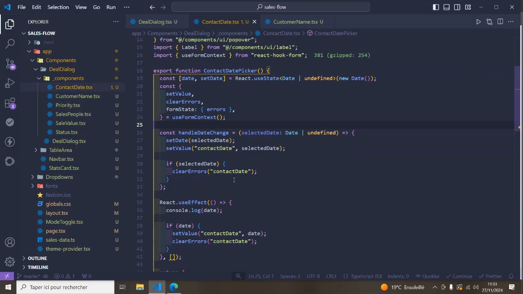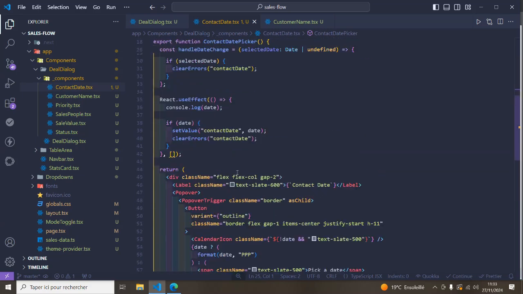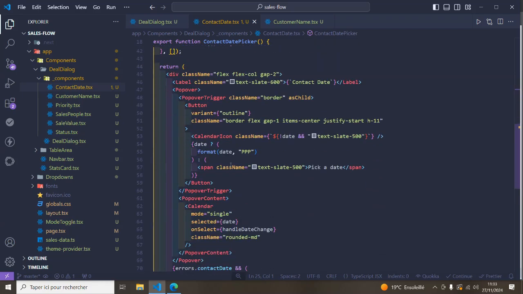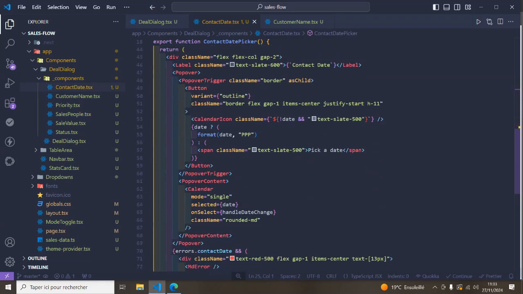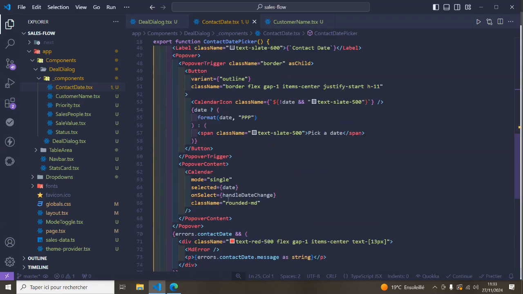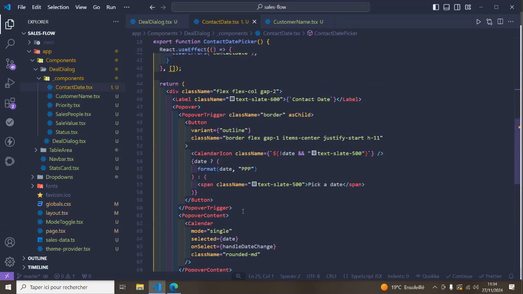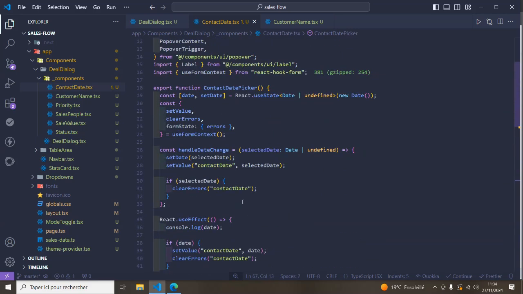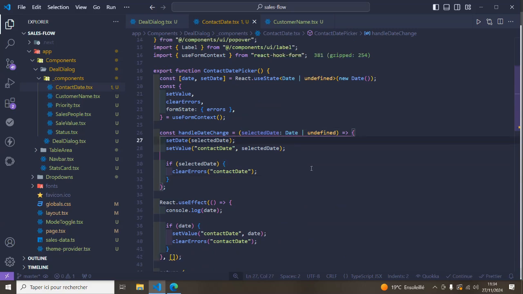Here we are going to create this handleDateChange, which is going to be linked to onSelect. Previously, the onSelect property was linked to setDate, and now it's going to be linked to handleDateChange. We pass in the selectedDate of type Date, so it could be a date or undefined.